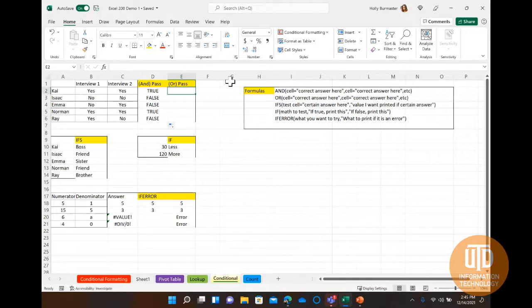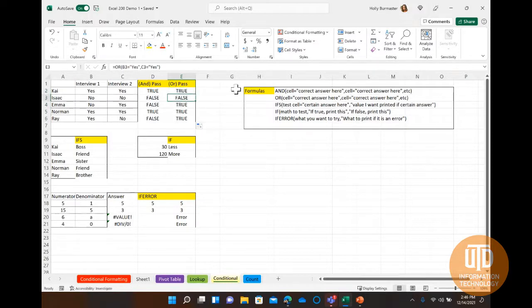So let's change the requirements of our interview. Let's say I'll give someone the job if they pass interview 1 or interview 2. We'll make it a little bit easier. So we'll say equals OR opening parenthesis. We still need to show it what the correct answer is supposed to look like. This cell will still only come back as true if it has the word "yes" in it. Same with this cell. It just needs to be one or the other instead of both this time. So we'll close that, press enter, drag it down.